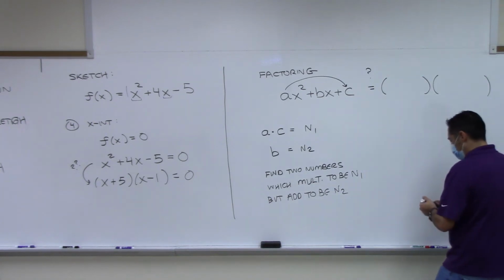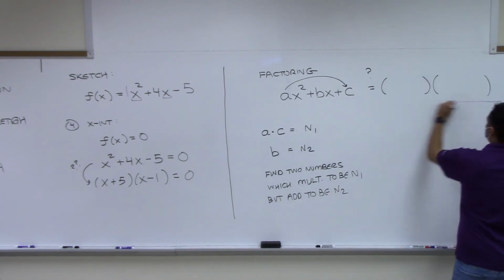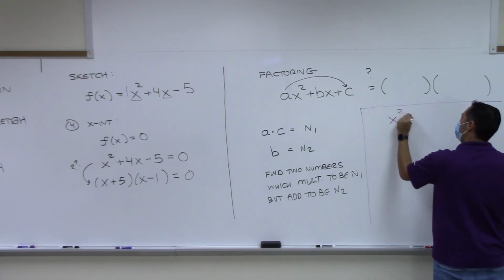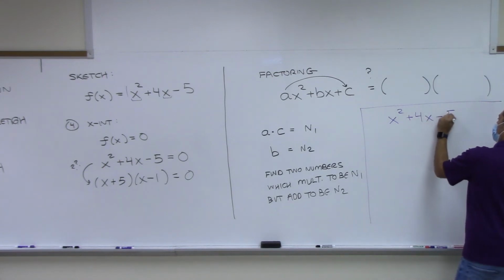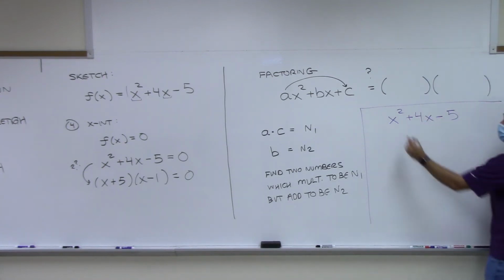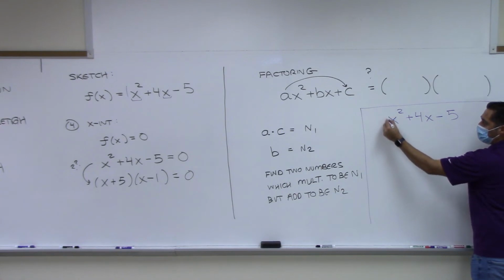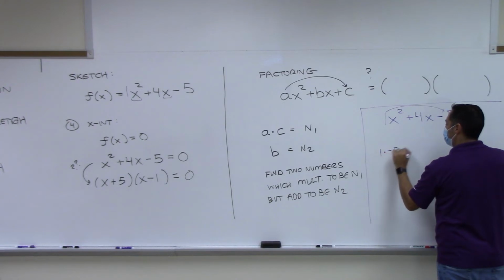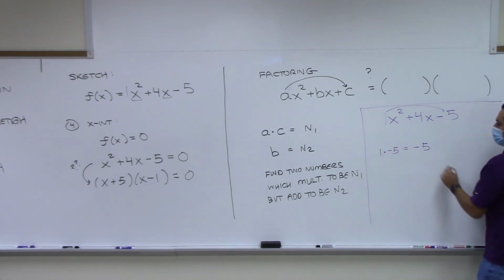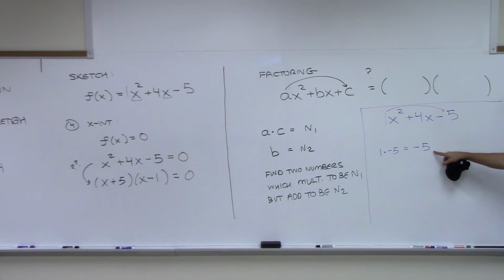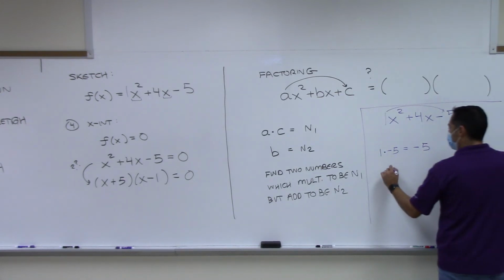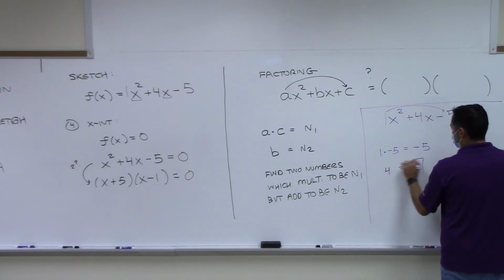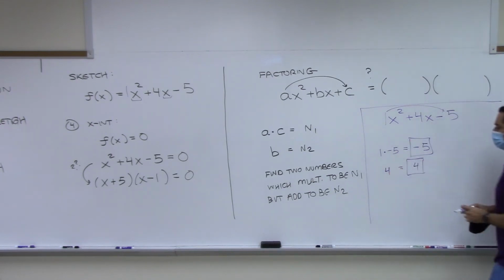Okay, so if I write this down, it doesn't make a lot of sense unless I do an example. So I'm going to do a specific example over here to the side. Let's do the one we were doing right here. If I take x squared plus 4x minus 5, the first thing I'm going to do is take the number in front here. What's the number in front? 1. I'm going to multiply that times that. 1 times negative 5 gives me negative 5. All right? That's my first number. Then I'm going to take the number in the middle, which is 4. That'll be my second number, right? I'm just going to say 4 equals 4. So there's my second and my first number.